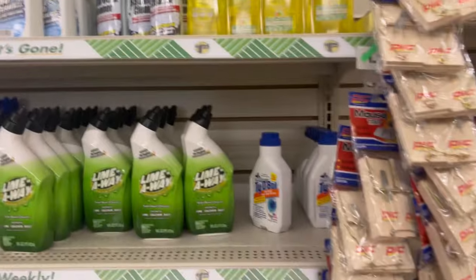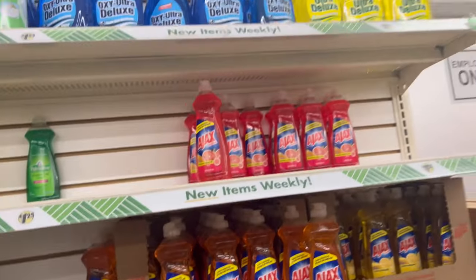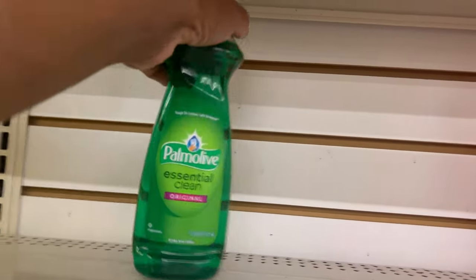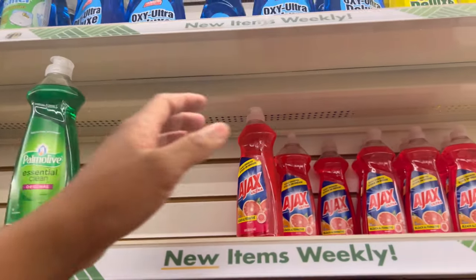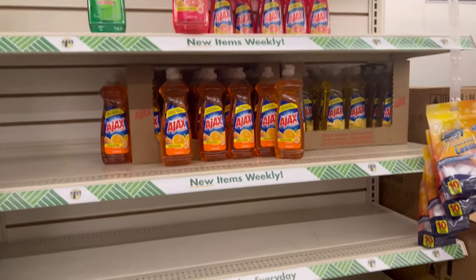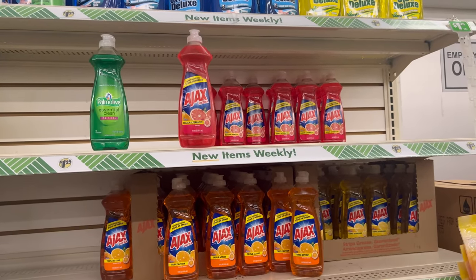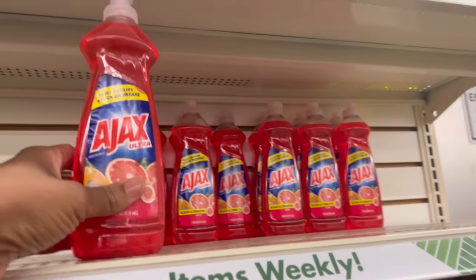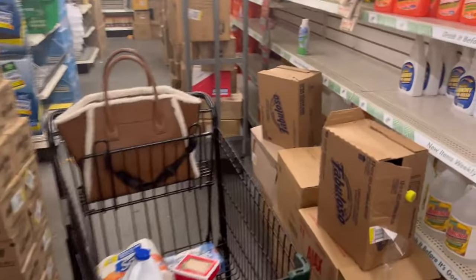When it comes to other cleaning must-haves from Dollar Tree — this bathroom cleaner is good but I don't use that. I just get me a little dish detergent. I don't see no Palm Olive... oh, here we go, we got lucky — Palm Olive! I don't care what nobody say, Palm Olive is the best dish detergent. I think it's better than Dawn. It gets way more sudsy than Ajax. Y'all know Ajax — as soon as you mix some bleach in it, it gets sudsy. But the Palm Olive, even with bleach, it really works. Use at your own risk, honey, but it works. We're gonna get that.